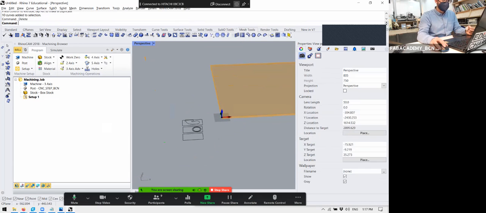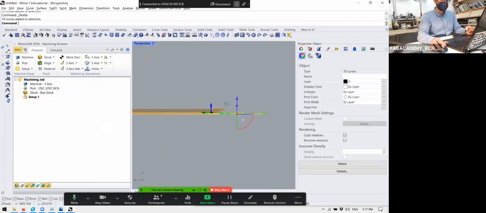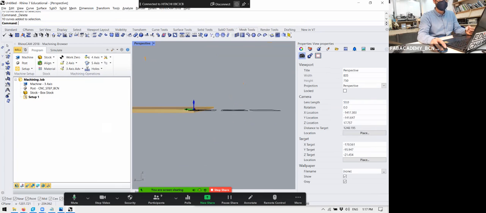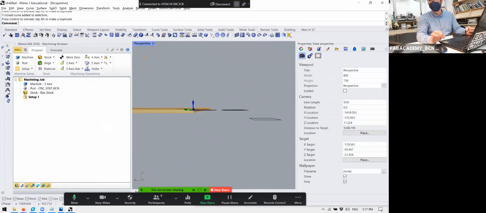Okay, let's erase this one. And to be sure, always, it's really important that your model is located flat. If your model is tilted, the machine will still produce a cut. If it's higher, it will cut in the air. If it's lower, it will cut lower. It's really important to double check this.